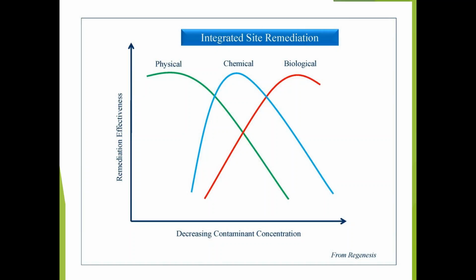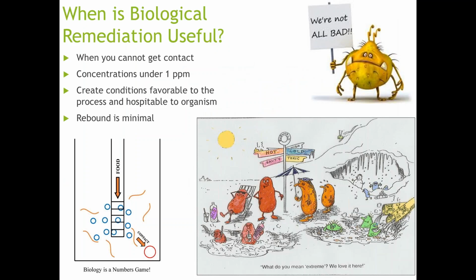Now, having said that, when contaminant concentrations become low enough or otherwise inaccessible to the chemical additive, we then become reliant on the microbial community to carry out the remainder of contaminant degradation. And so what are the concentrations we're talking about? We've pointed out that just generally, for a rule of thumb, less than 1 part per million. But they can definitely vary depending on the contaminant and the characteristics of the site. Chlorinated solvents tend to be a particular challenge because although 3 parts per billion with a B sounds like a very small number, which it most certainly is, it's still greater than the drinking water standard for vinyl chloride.